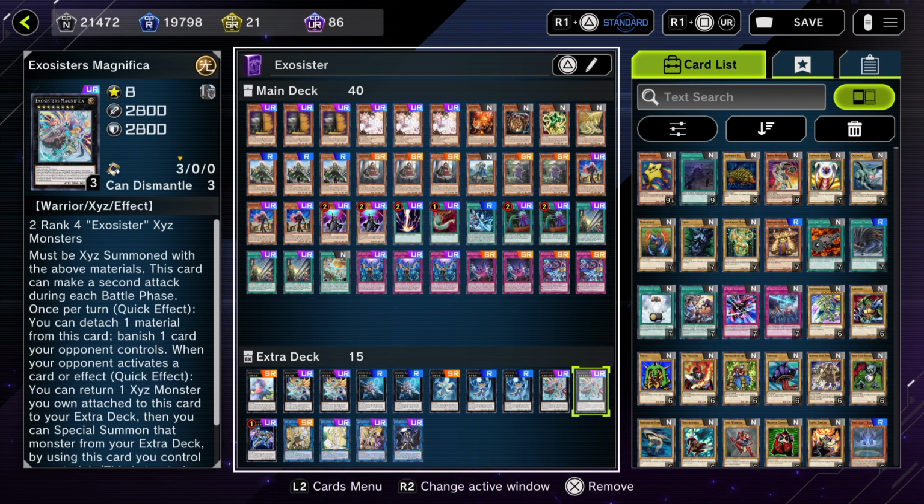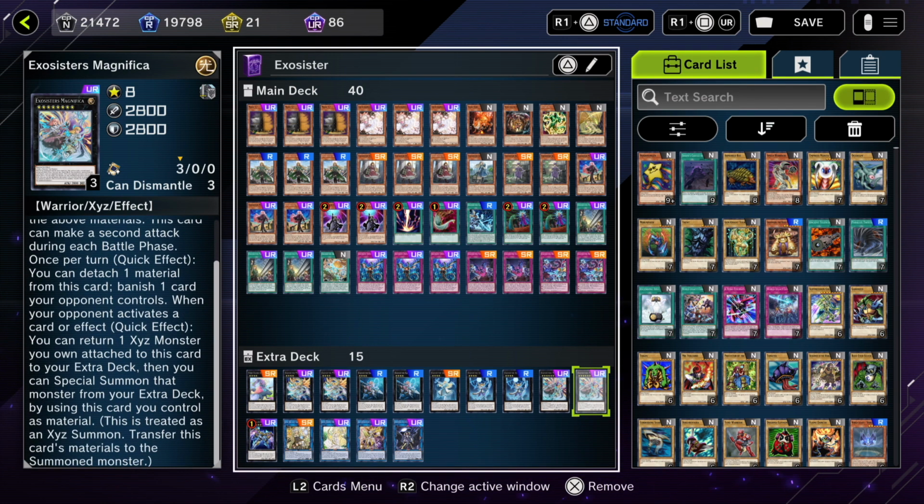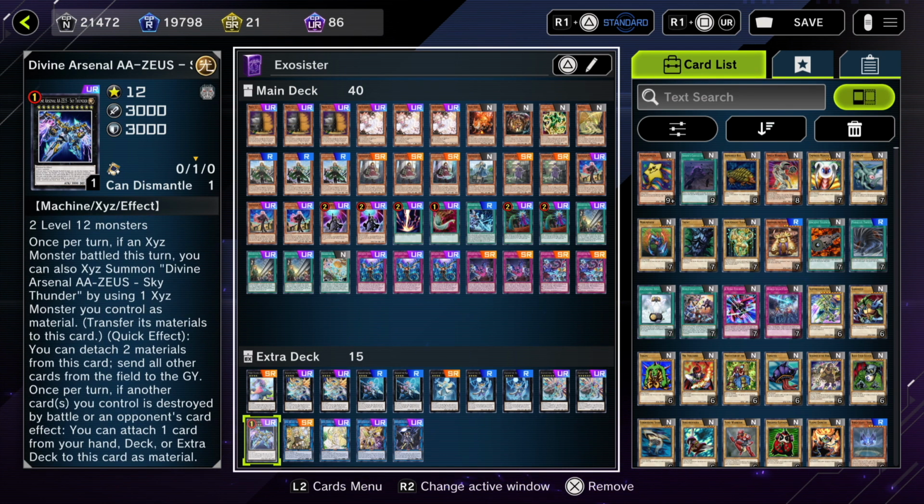This card can make a second attack during each battle phase. Once per turn, you can detach one material from this card and banish one card your opponent controls. When your opponent activates a card effect, you can return one Xyz monster you own attached to this card to your extra deck. Then you can special summon that monster from your extra deck using this card you control as material. Of course, because Exosisters is primarily an Xyz deck, we definitely have to have Zeus.